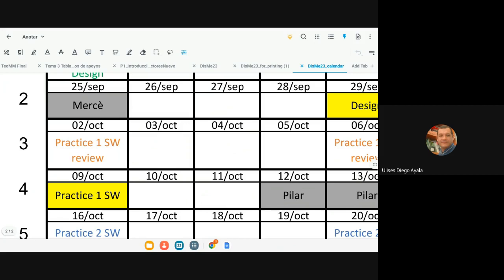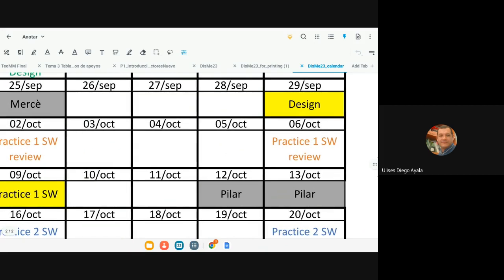Before we begin SolidWorks, we will do this very brief verification. I will send an email with this information, with the angle and the results of the angle. At this date and time will be this questionnaire, and at this other date and time will be this other questionnaire or validation. And that's it, for you to know. Okay?